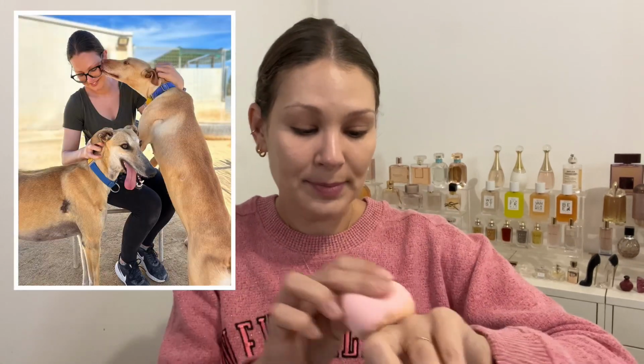Now, what I found so surprising about my experience is the amount of dogs. So in Spain, let me rewind. Greyhounds are one of the most dumped dogs because in Spain, they're used for hunting, and I believe it's estimated 100,000 greyhounds are dumped every year after hunting season in Spain. It's a lot of dogs, and that's them being dumped. That's not including being killed and just disposed of that way. So it's a really big problem there.